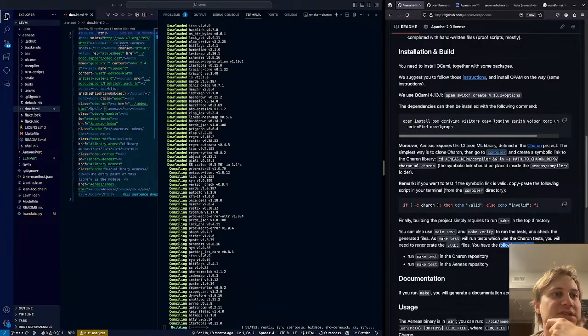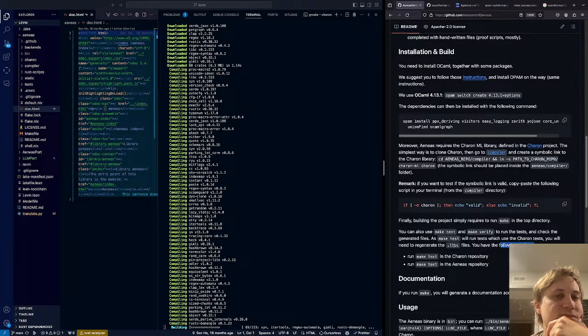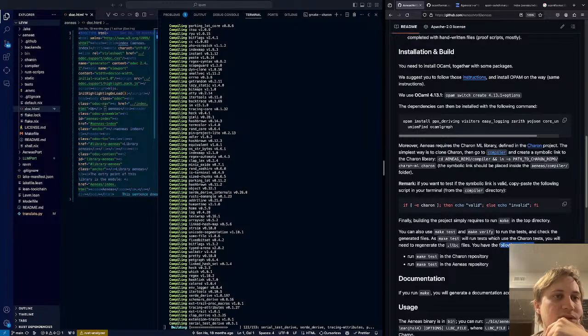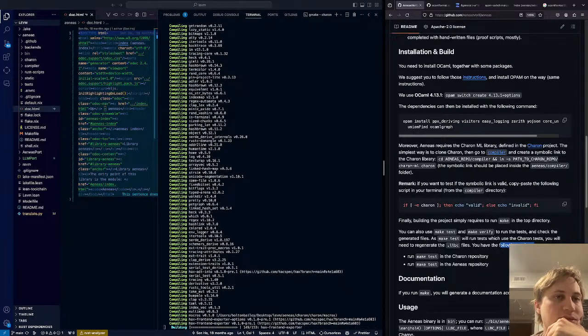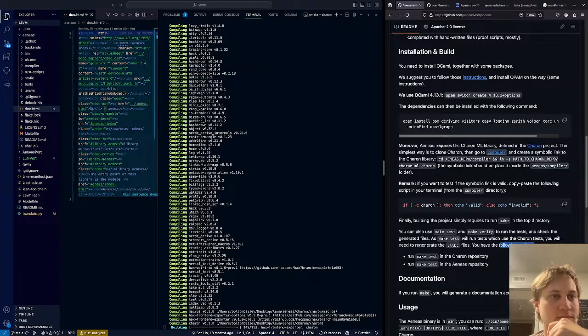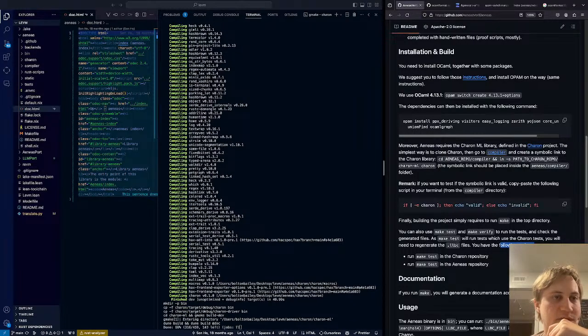Okay, lots of Rust being compiled. See, Rust never fails. Seems reasonable. Compiling Charon, which is the last thing that I needed to compile.